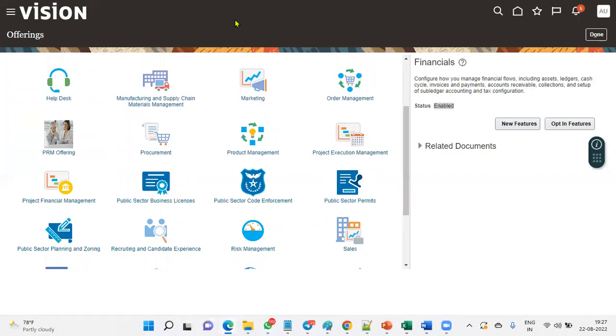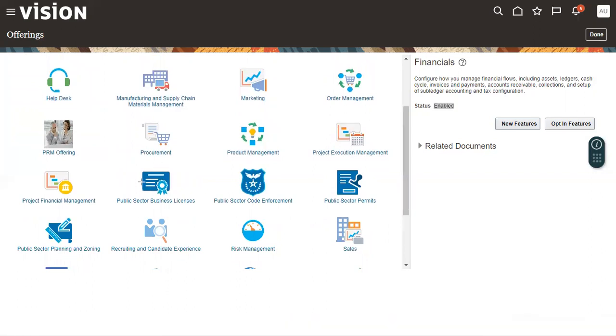In supply chain management, we can find first the procurement module, product management module, supply chain material management module, and order management module. When you combine all these 4, we call it supply chain management.